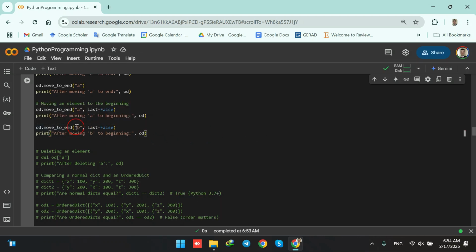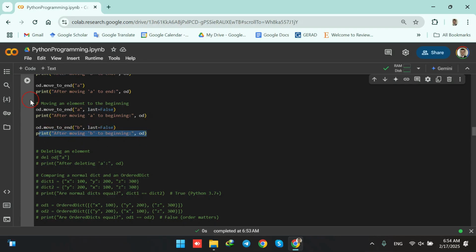So now I want the key B to be the first key using this keyword of the order dictionary OD, and we are using the move_to_end function. So now B will be the first key of the order dictionary OD using the move_to_end function and the last=False argument.